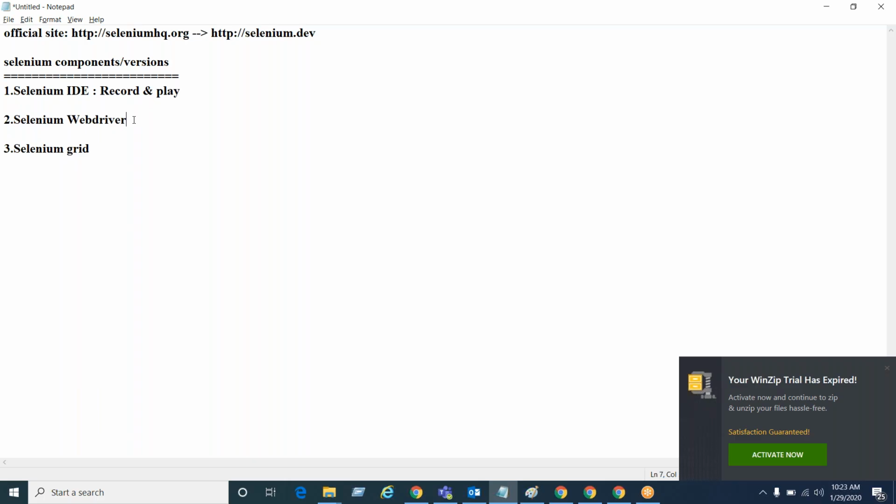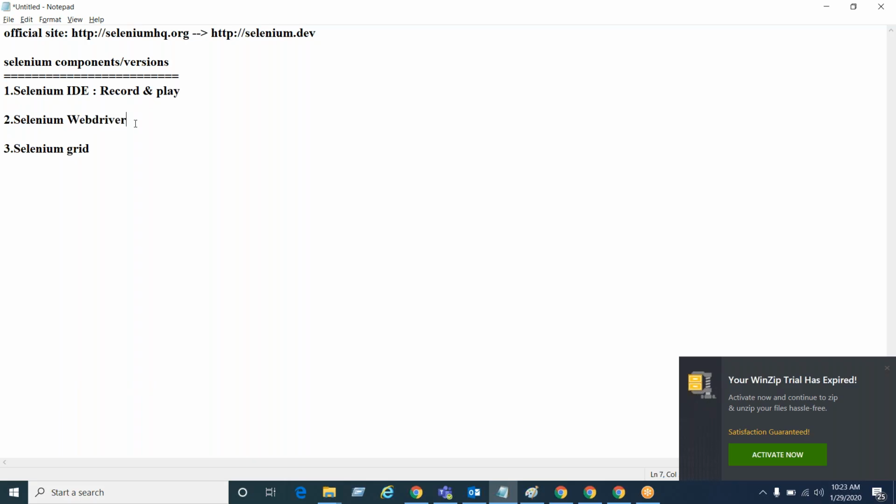And yesterday I told you, based on Selenium, different tools are being developed nowadays. Those tools are developed on top of the WebDriver, because the WebDriver is more powerful and very strong, and it's supporting all the latest features of web applications. So that's why whatever tool they are developing nowadays, they are making WebDriver the base. On top of that, they are implementing some extra layer, and they are providing a new name for the tool.